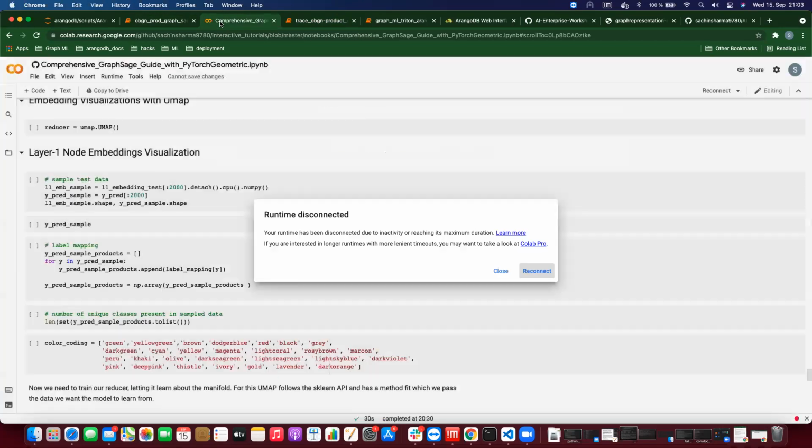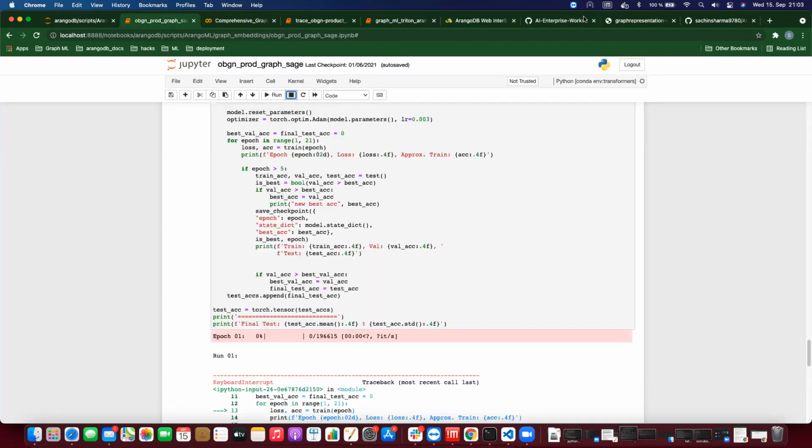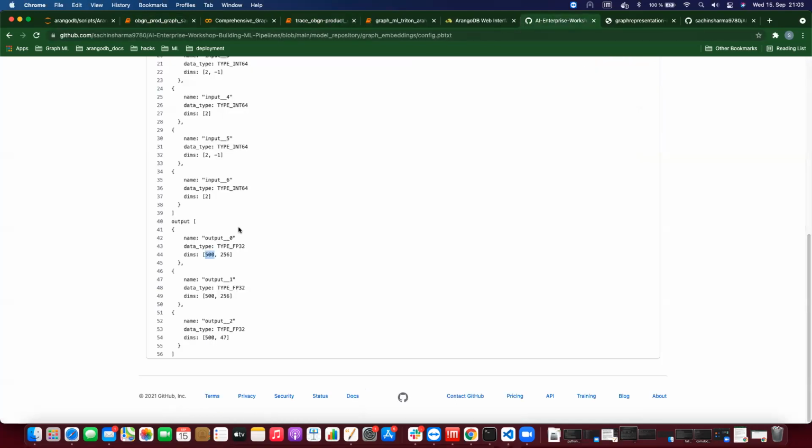What I'm trying to say here is that we are basically making a copy of 500 node representations of a particular node, each having this 256 dimension. But the real representation which we will pick is from the 0th index, and all the other 499 values at 499 indexes are useless.